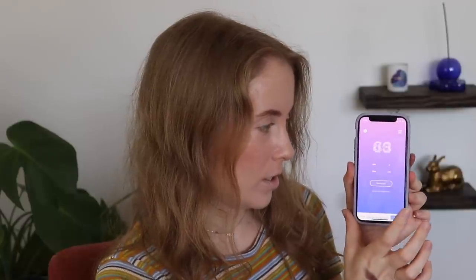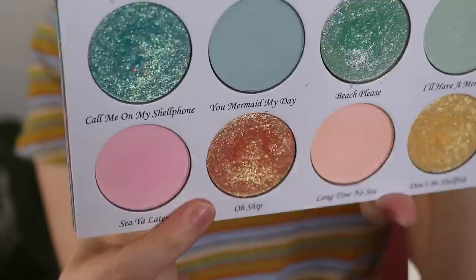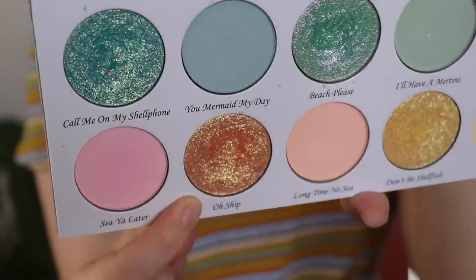For the next shadow, I'm picking from my full collection spreadsheet and I got number 125. I'm excited because this is one of my favorite shades in my whole collection. This is from the Clarity Cosmetics Somer Amazing palette and it is the shade Oh Ship — just the most glisteny, shifty, textured, stunning shimmer. I have no idea how long it would take to hit pan; I've never hit pan on any of my Clarity shadows. It's a very soft, flaky shadow, but I'm really excited to get some use out of it.